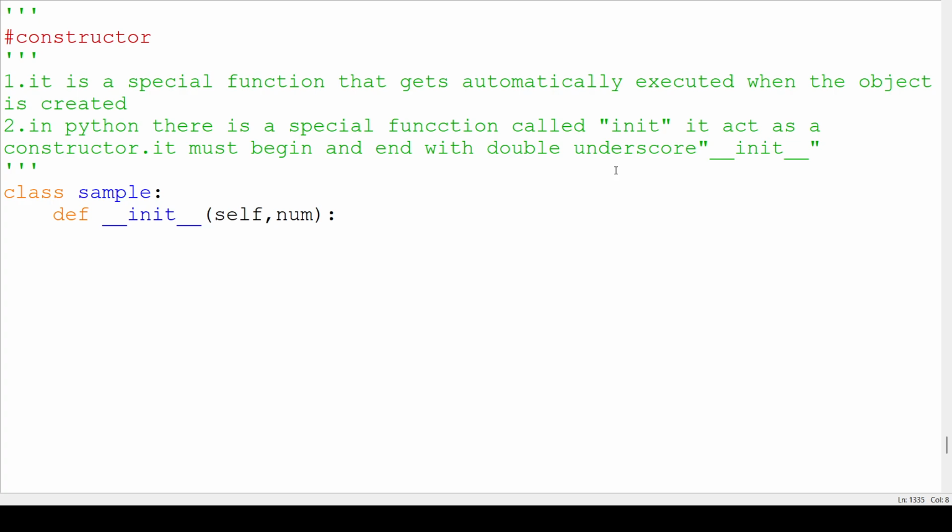Now we need to create an instance variable for that. Self dot num equal to num. Now this is the thing I previously told you, this is nothing but an instance variable, which is nothing but a variable at the given time.